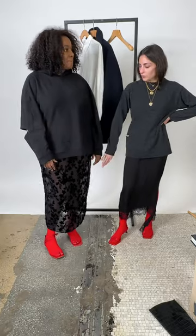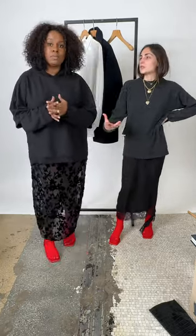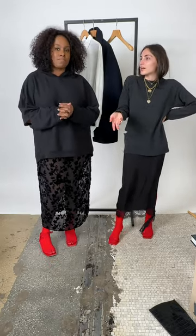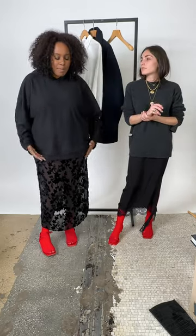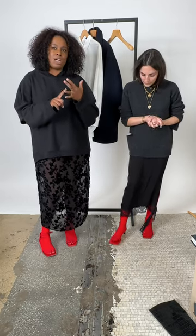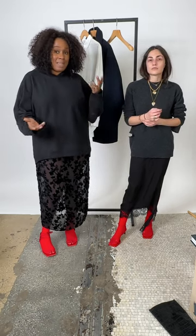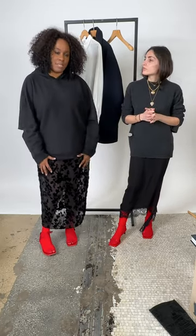Nobody should be fearful of the little more sheerness that comes out of it. Sheer is a tool, as we talked about last week, in your closet that you can utilize. But if it's out of your comfort zone, there are ways to work around that, because this is a bit much for some. That's where stockings could come into play, or a Commando short, or Skims or whatever you're wearing under it. Even maybe a very slim legging, whatever makes you feel comfortable. But it's more about texture for me. Sometimes I want sheer, sometimes I want the texture.